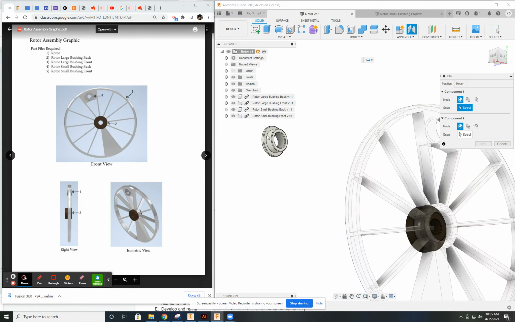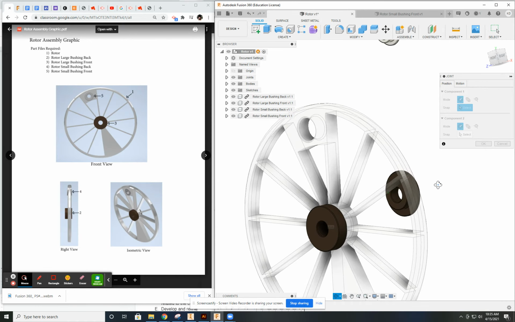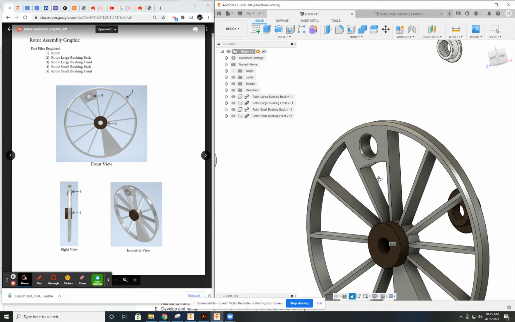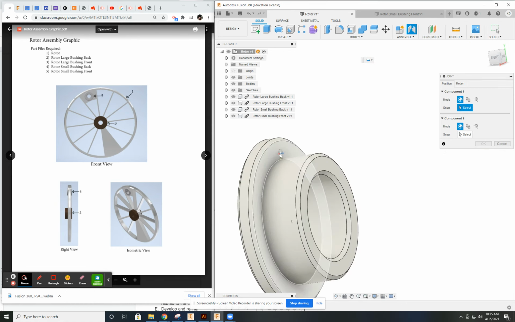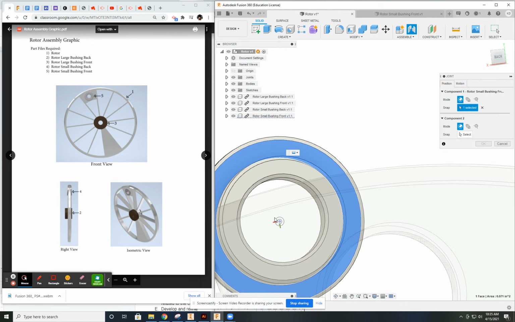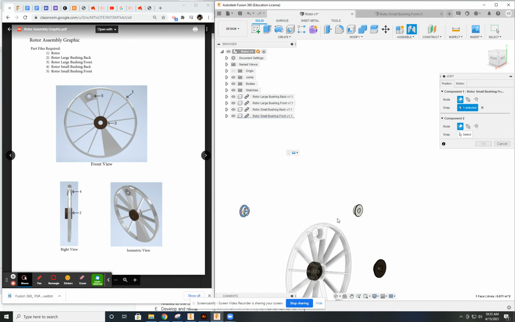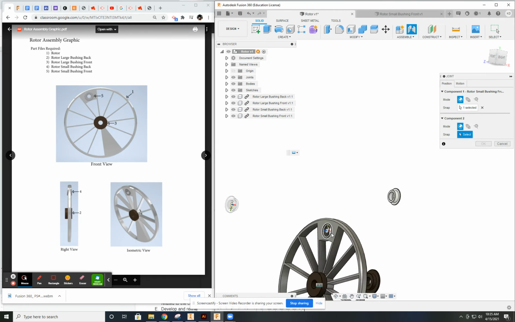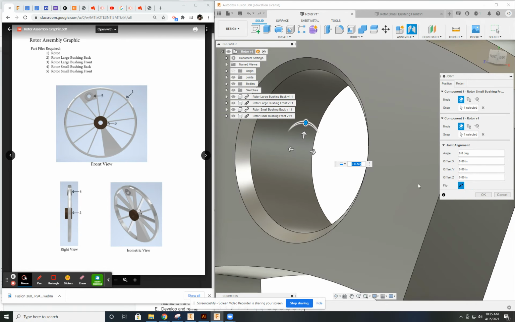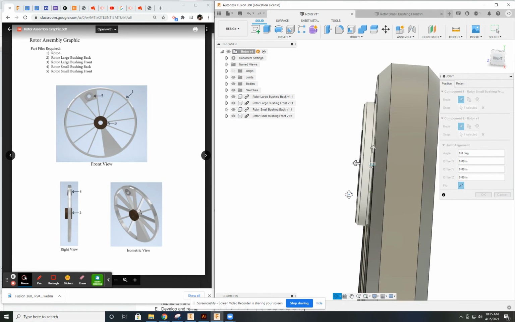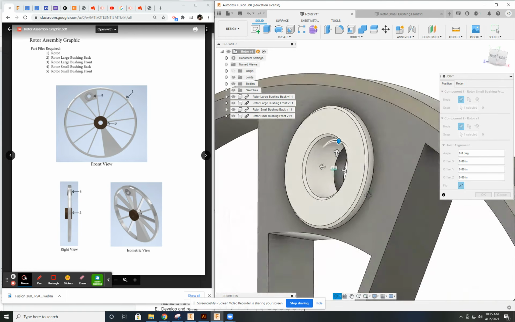Now I can do the same thing to the front side of this other bushing. So joint, component 1, select. I think it's already selected this guy. All right, computer's a little frozen. It happens. Okay, joint. Here we go. This guy. And keep in mind where that origin is. Then for component 2, it's going to be here. If I click right on the edge of this circle, it puts that origin in the perfect place. And that looks absolutely perfect.